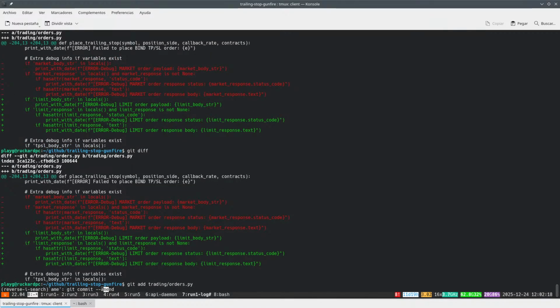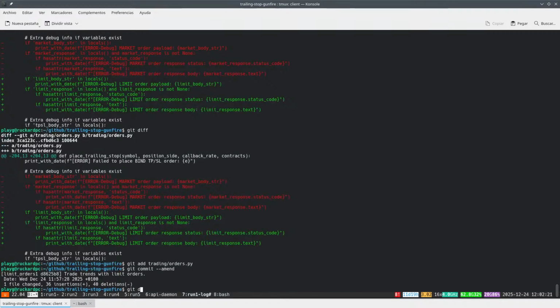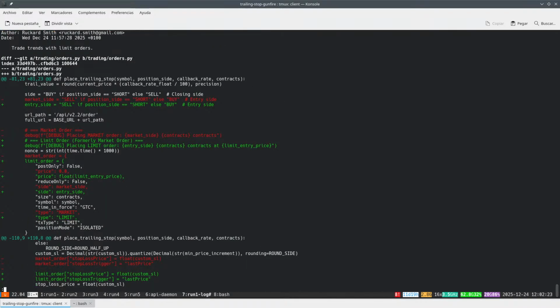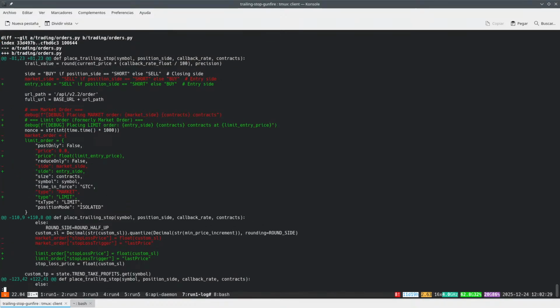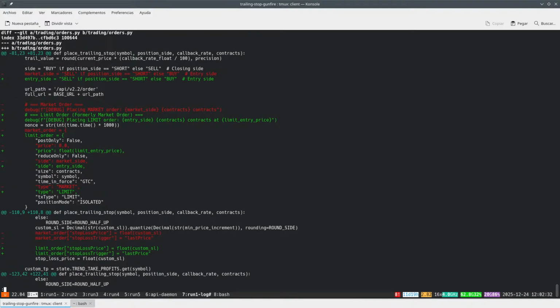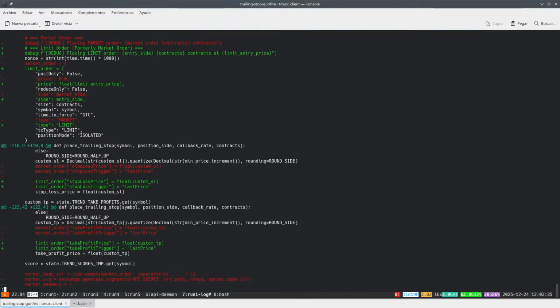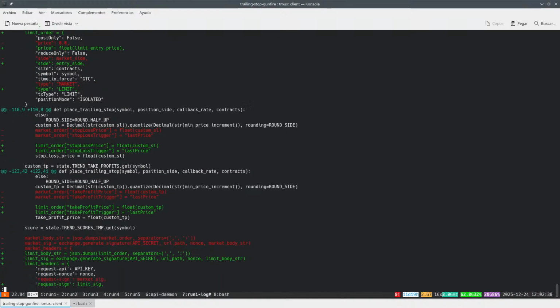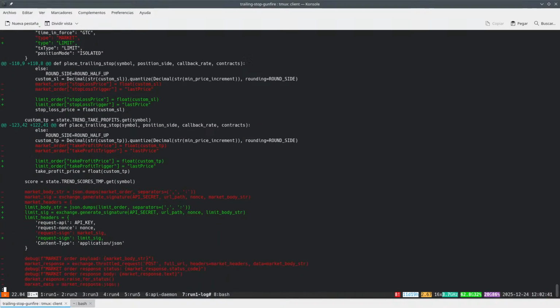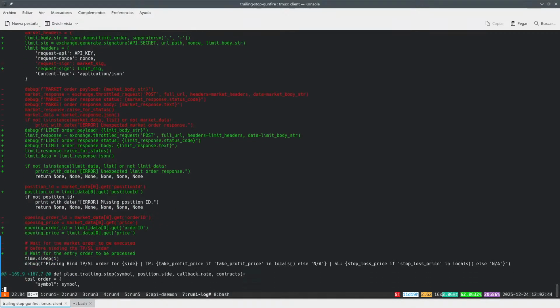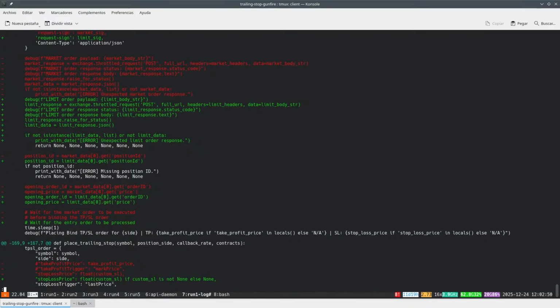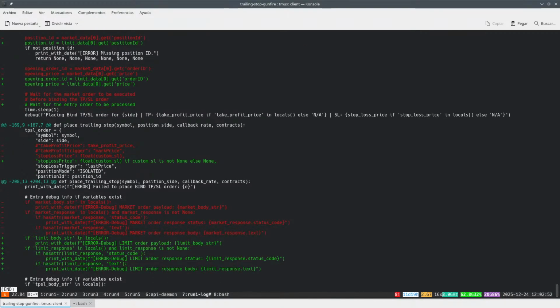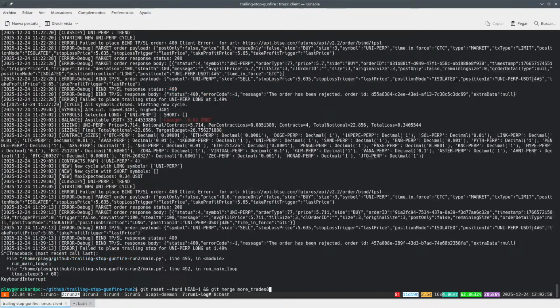So we can amend the latest one, and that's it. So now this should be what we want to be doing, which is just contracts at limit enterprise. Type limit. So there's this thing about having or not having a limit position, but for now we are going to just ignore it, and we are going to see what happens.